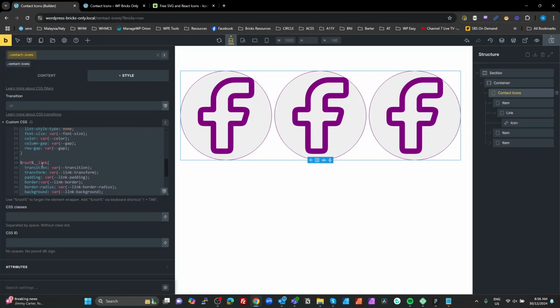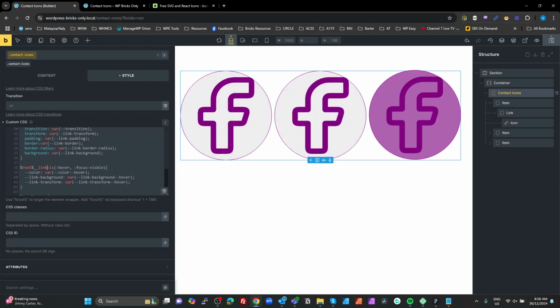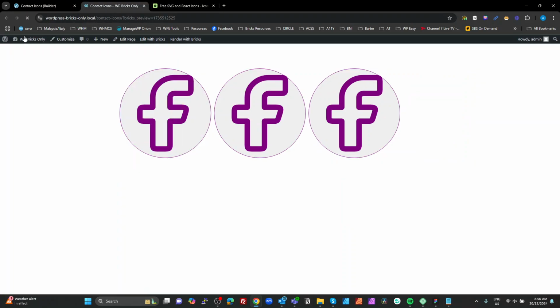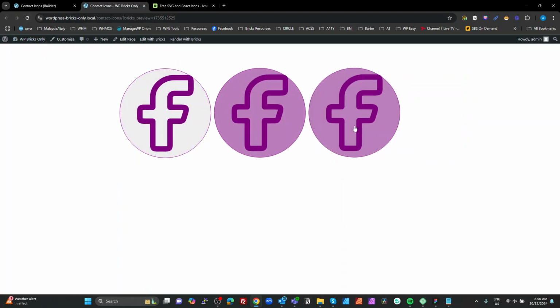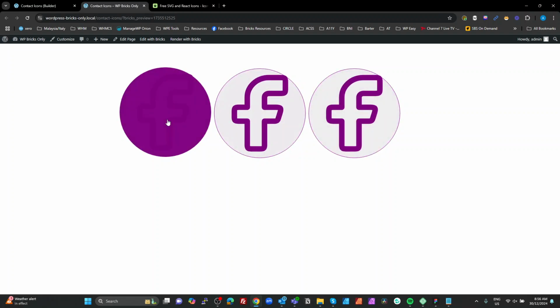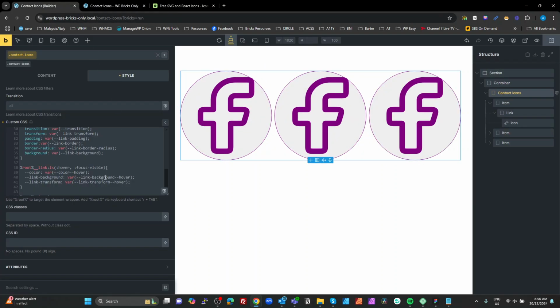Root is hover. What we need is to hover the link. So root, link is hover. Now they're individual. Okay, there we go. Now we're individual. Why is our color not changing on our icon? I think I had this issue before.